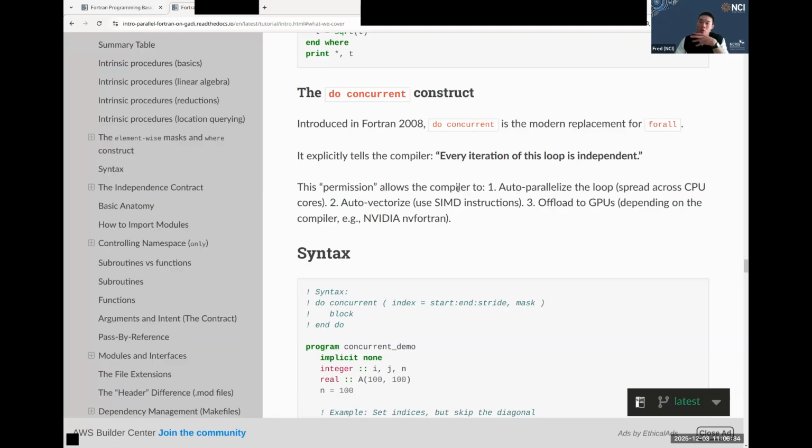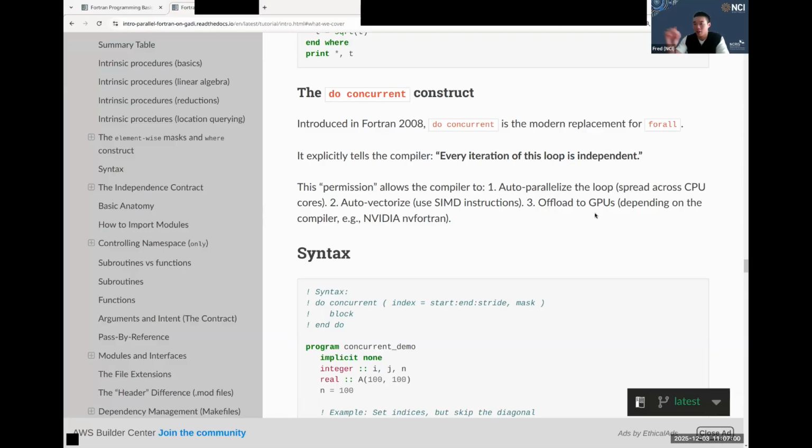What that means is it tells the compiler every iteration of this loop is independent, so you can do whatever parallelization is available to you, like automatically parallelizing the loop, spreading across CPU cores or SIMD, and even offloading to GPU for multi-threading.